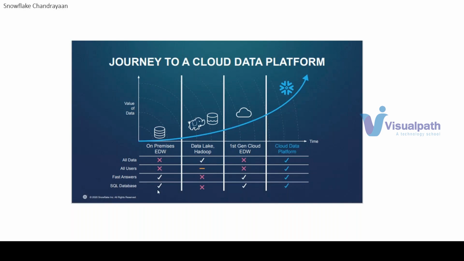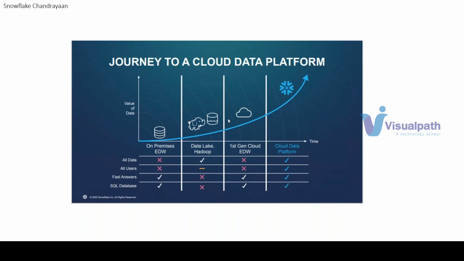Around 2009 or 2010, the concept of big data came into the picture. Big data, Hadoop technologies came into the picture. So they had the option of using all this data, but the response time was slow, and it is not a SQL database. They started using NoSQL databases. Now, using big data and Hadoop, technologies like Cloudera came into the market, and you can use Azure or Rackspace for implementing the same data warehouse on the cloud as well.